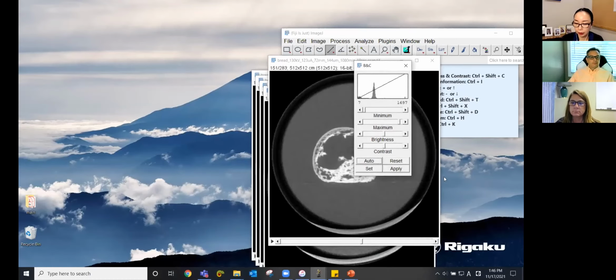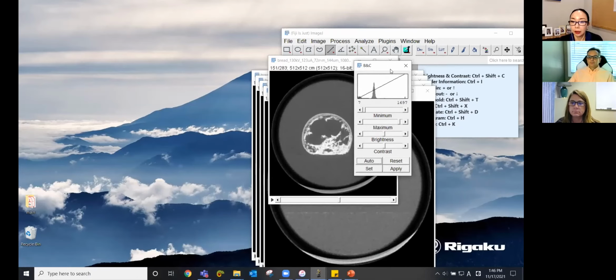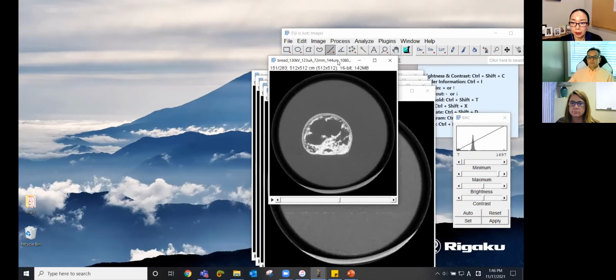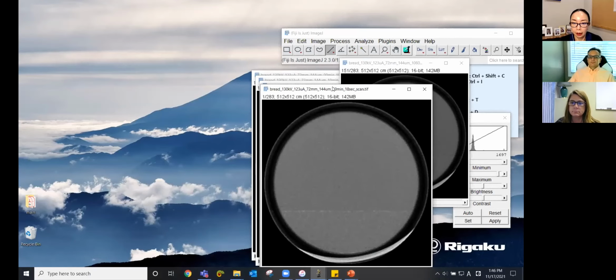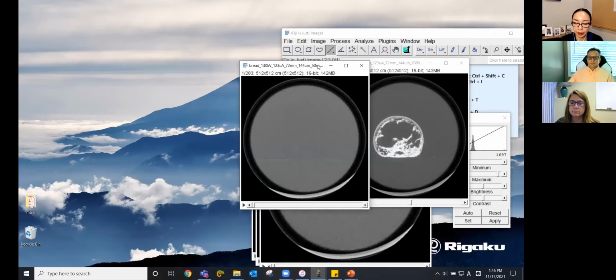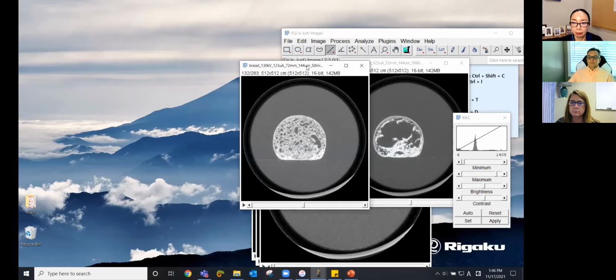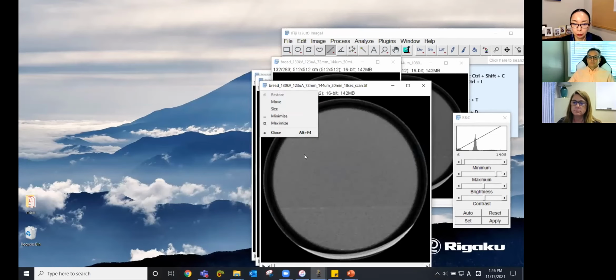This is a scan at the 1080 minute mark. And this one is a scan from the same sample at the 50-minute mark. The next one is 20.